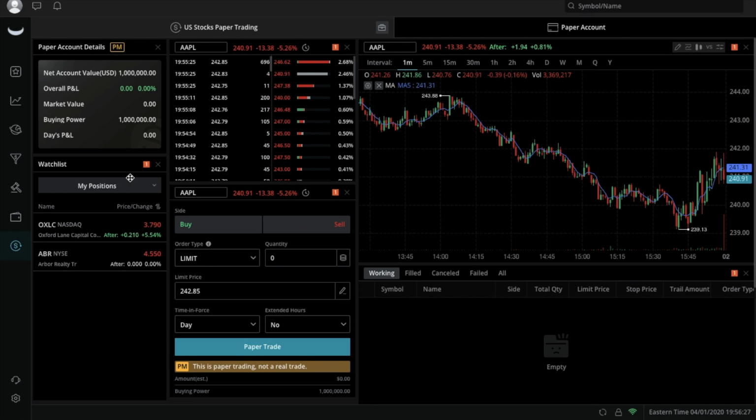If I wanted to just throw $1 million at something and see what happens without actually risking $1 million, I can do that. And you could actually reset your paper trading account over and over again. So even if you're down the entire amount, you can just reset it and start all over and keep playing around with fake money. That's a cool feature that Webull offers. Robinhood does not offer this. I do know a platform like TD Ameritrade does offer that with their Thinkorswim platform.